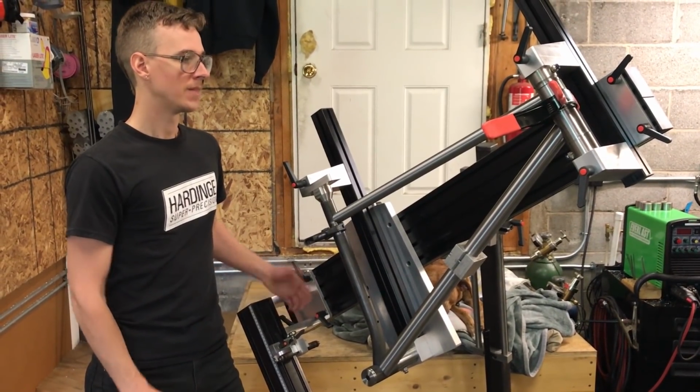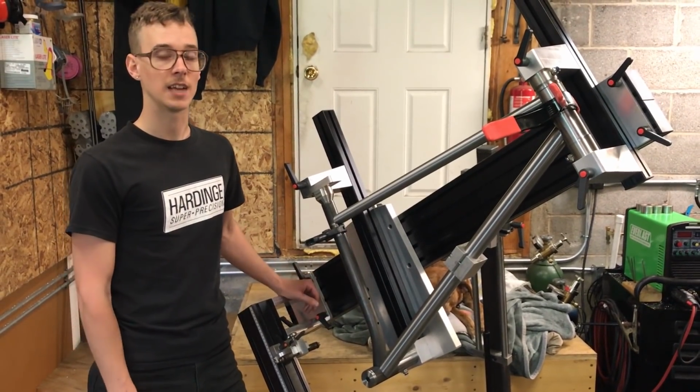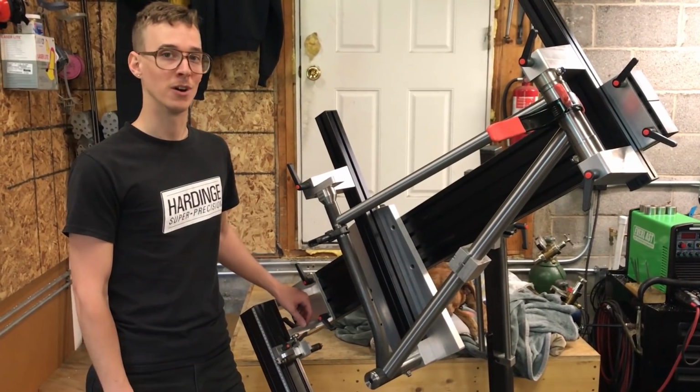And so it makes sense to me to not weld it in the frame fixture, but certainly a lot of people do it with great success. So if it works for them or if it works for you, then more power to you. I'm not going to bust your balls about it.